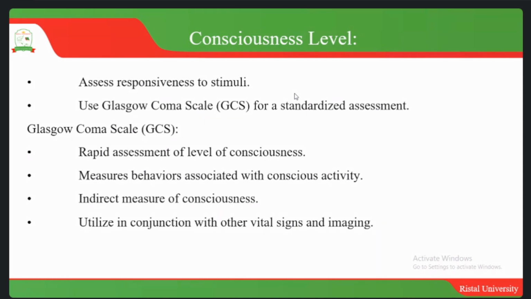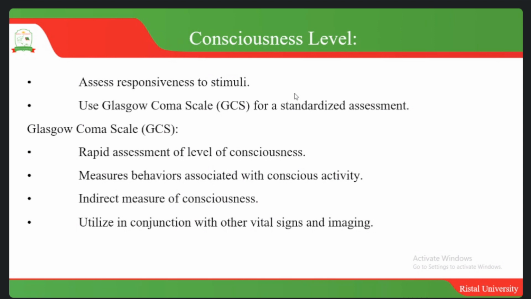And you'll be able to actually assess the level of consciousness: this patient responds to sound, on call, or the patient responds to pain when you try to pinch or prick. Then the patient can try to maybe change his position or also open the eyes. So consciousness level is assessed using the Glasgow Coma Scale for a standardized assessment. When you're using the Glasgow Coma Scale, it's up to a total of 15. So you have to gauge and give the different scores so that you can come up with the total consciousness of your patient in relation to the total score of 15.